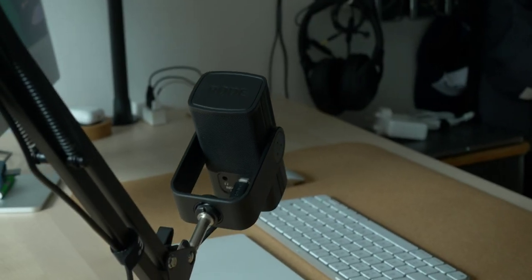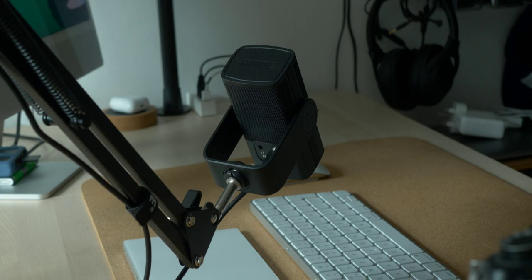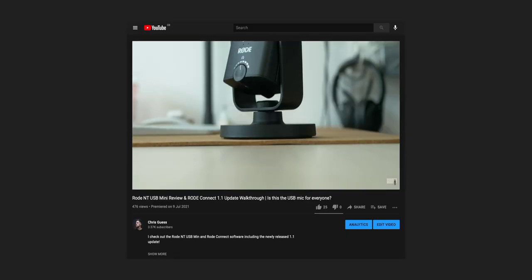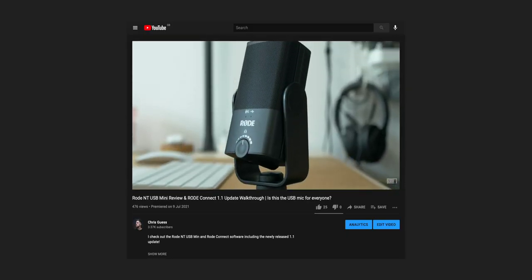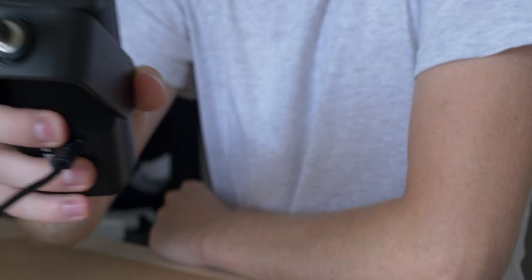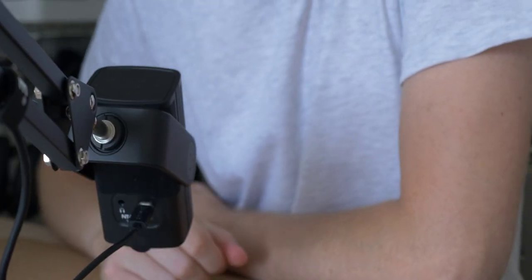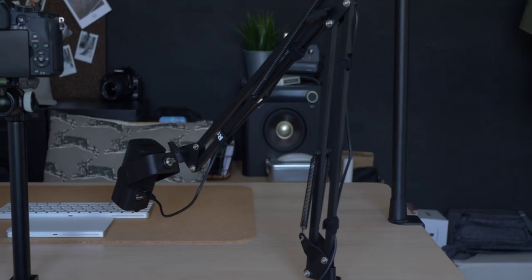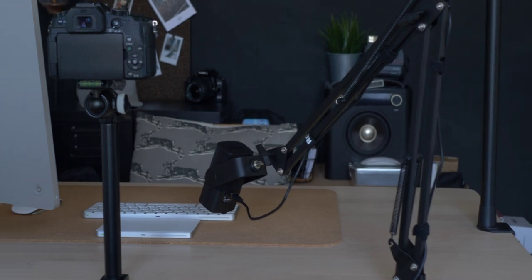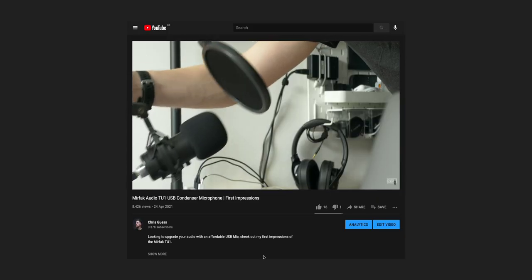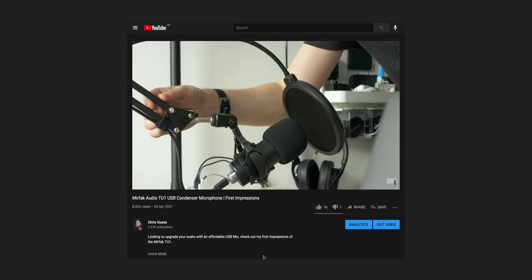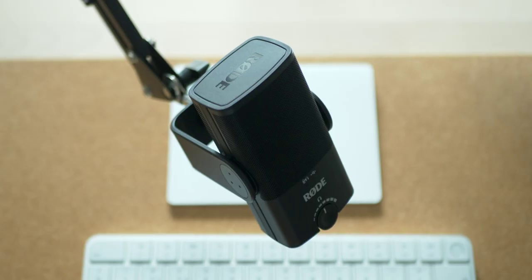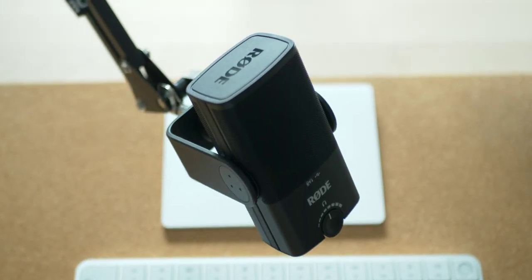For my microphone, I'm using the Rode NT USB Mini. There's a full review of this mic on the channel, so if you haven't seen that, then check out the links above and below. It's also the mic I'm using right now via the Rode Connect app, so if you like what you hear, then go and check it out. I have it mounted to the Murfac TU1 professional arm. Again, I reviewed this a few weeks ago, so if you want to check out that review, links are everywhere. Obviously, I already had the arm, which works fine, so I have no plans to upgrade it.